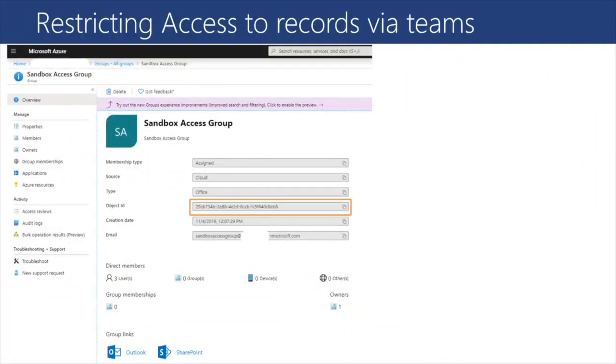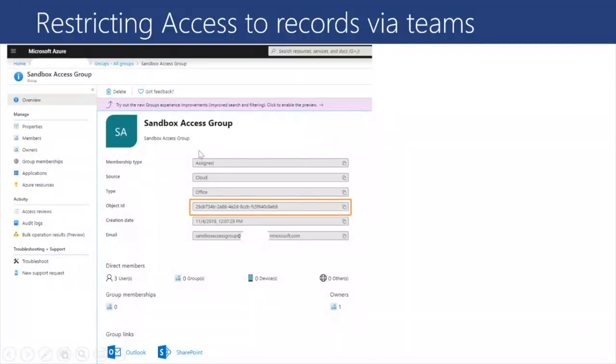We also have this functionality, which was also recently released. This is also really useful. This is around restricting access to the records inside environments. This is a more detailed version of the previous one. So for doing this, you just need to navigate to the Microsoft Azure portal.